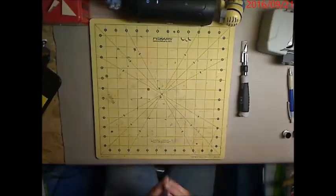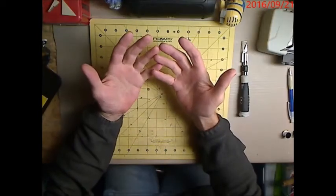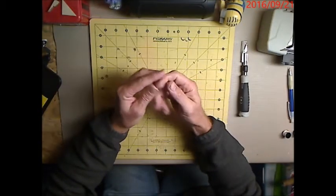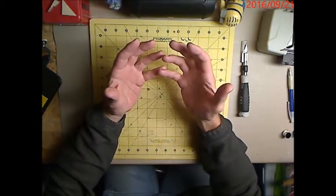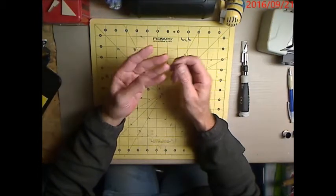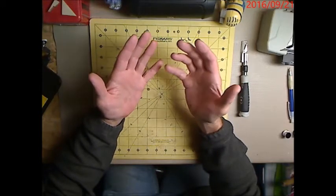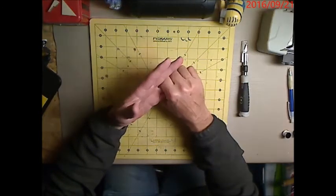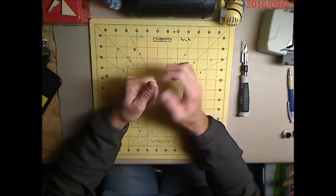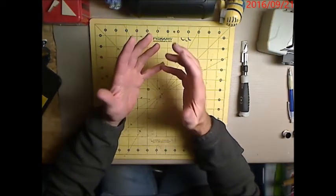Back in a few. Okay, so a couple things before we start building. One, hands. Before we start handling these rocket parts, rip them out of the bag or whatever the case may be, wash your hands. You could have grease from the hamburger you just had for dinner. You could have all sorts of things on there, not to mention your own natural body oils. They can impede glue adhesion. They can impede your paint adhesion. So I wash my hands pretty good and rinse them very, very well and dry them thoroughly with a clean towel before I start building my rocket.